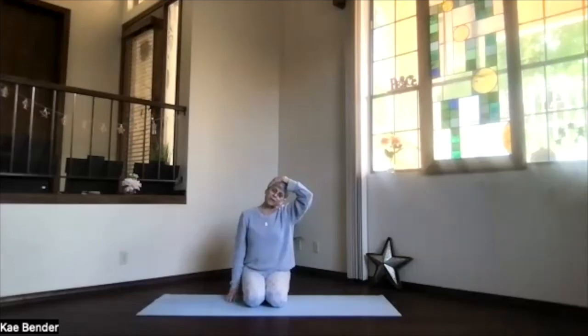Bring your ear over toward the other shoulder. Both shoulders staying down. Exhaling and relaxing. And the side you're tipping toward, you can bring that hand up. Again, no pressure, just a little extra weight, giving you a little bit more stretch. Take a moment and breathe. Bring the fingertips down or hand down if you'd like.